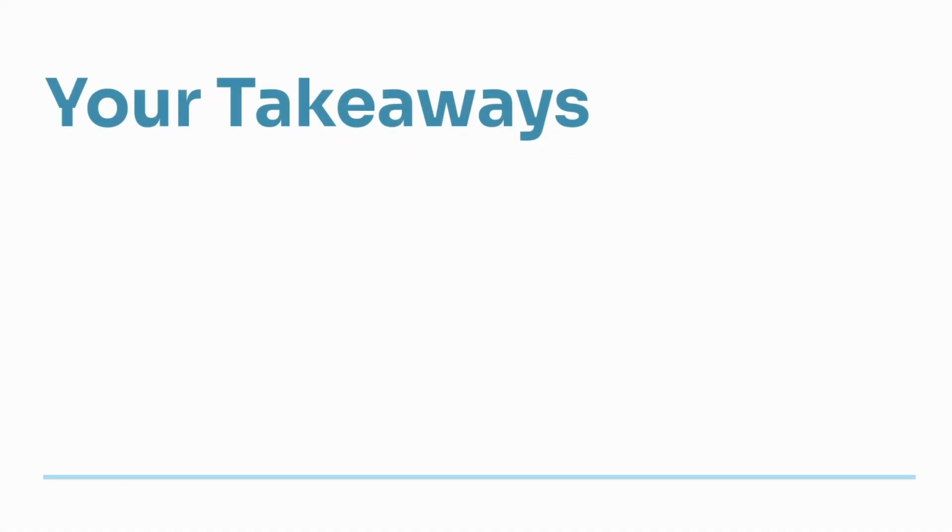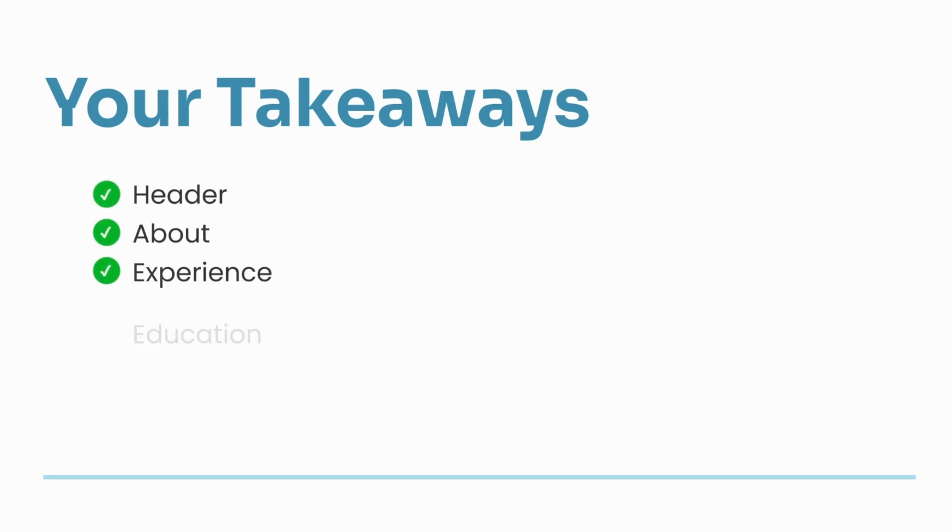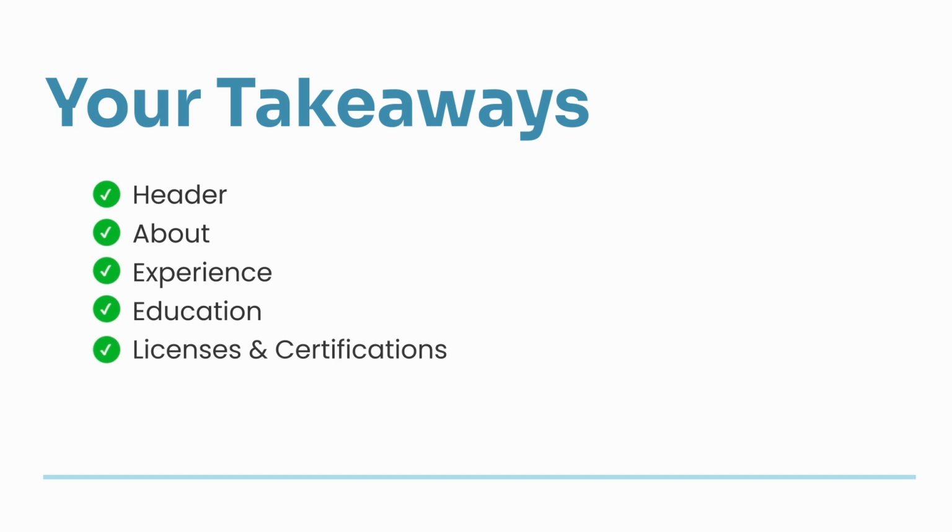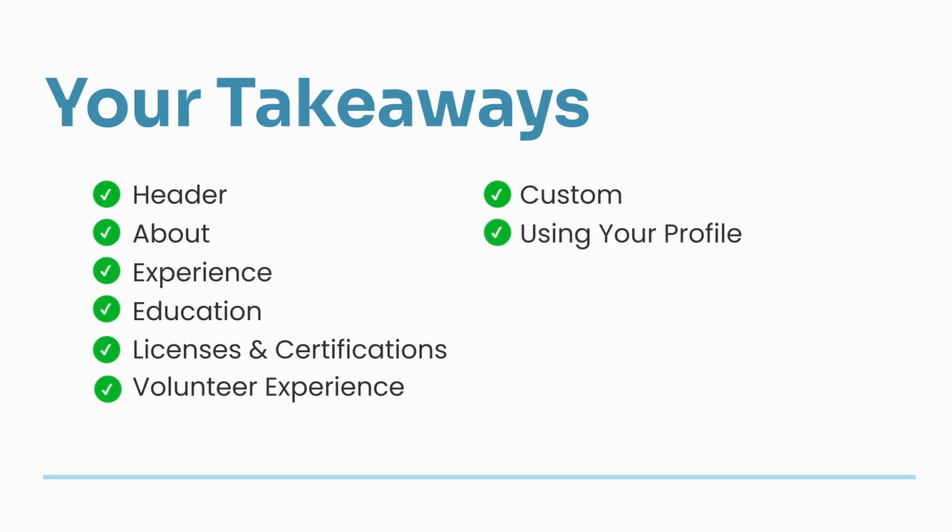Great work. You did it. You now have a draft for your LinkedIn profile. So whether you were using this template to actually add these details into your profile, or you were just drafting your profile for whenever you are ready to actually publish it, you have everything you need at your fingertips, which includes your heading, your about section, your experience, education, licenses and certification, volunteer experience, and custom section details. And once your profile is live and ready, you now understand how to strategically improve your profile visibility and perception for the long term. So that's it.